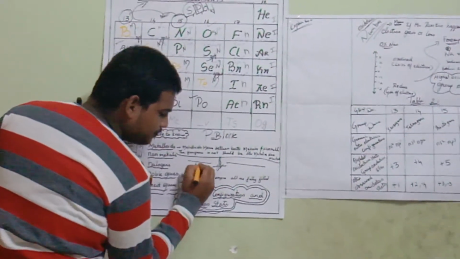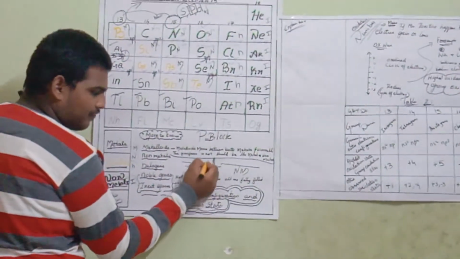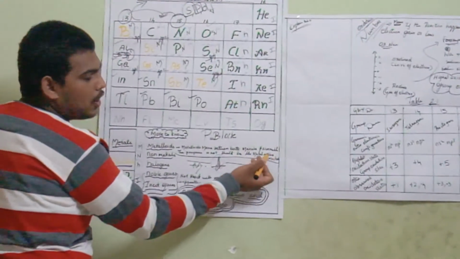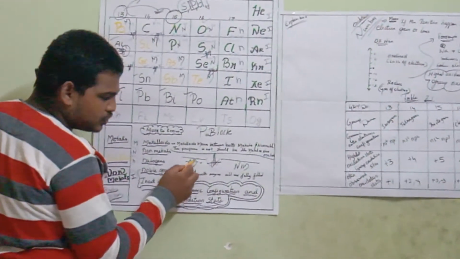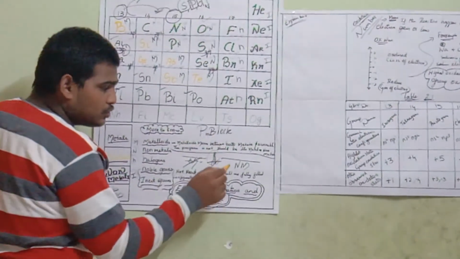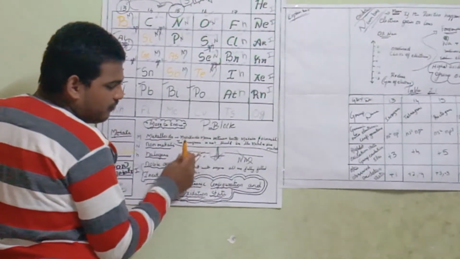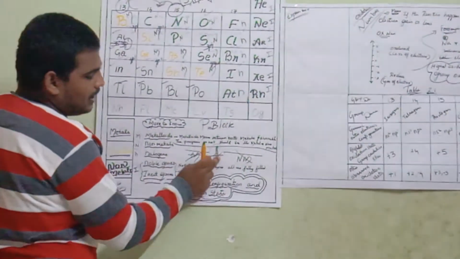That is, it should be metal, it should be non-metal. A metalloid should be present in between. The property should not be like a metal, and the property should not be like a non-metal, but it is a metalloid. If those things happen in a metal group, it should be a metalloid.